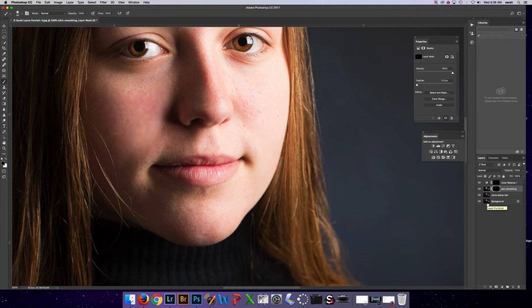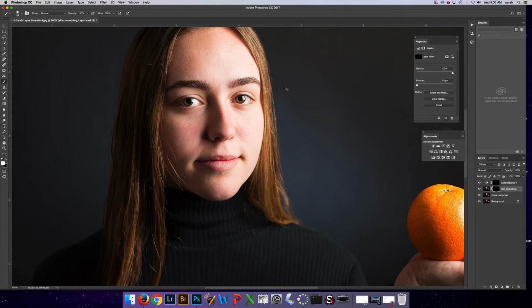I can zoom in. If it ends up looking too strong, I can decrease the opacity, which I'm going to do. So over here under opacity, I can click on that and I can bring it down. What you should do to finalize, if you're happy with it, turn it on and off. Okay, and you can see it's just softening this area mainly right here. For my real one, I would go back and do some more to get some areas softer.